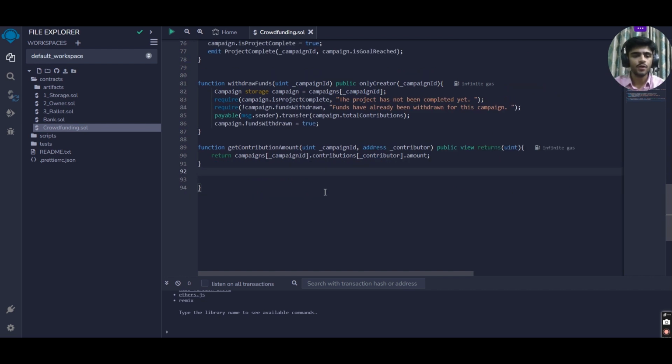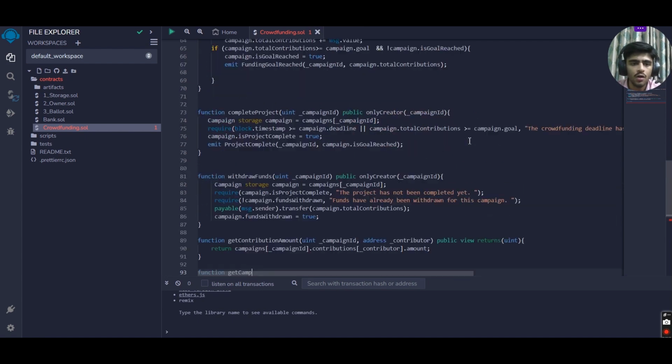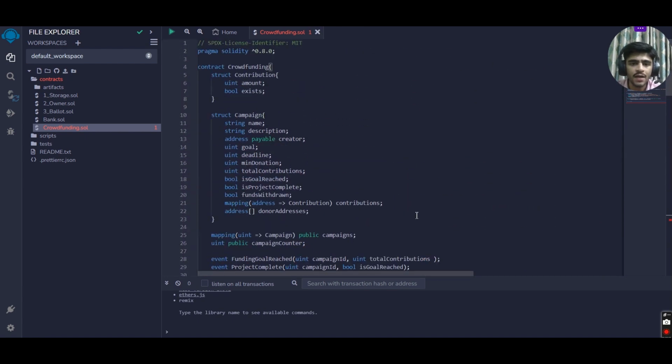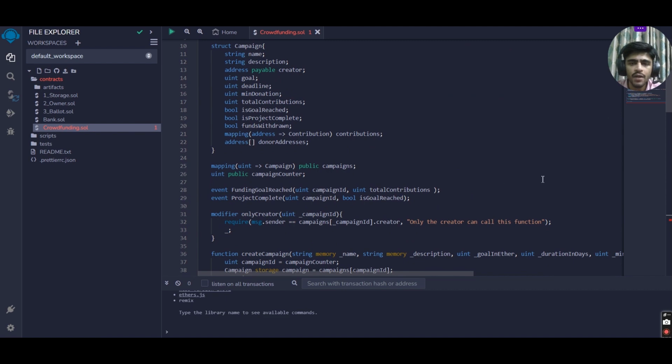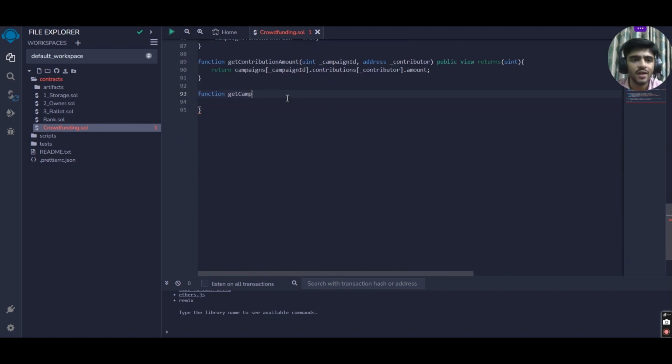So now let us move on to another function, that would be a function to get the campaign details. Although the campaigns mapping is marked as public, we are also specifically creating a function to get the details of our specific campaign.